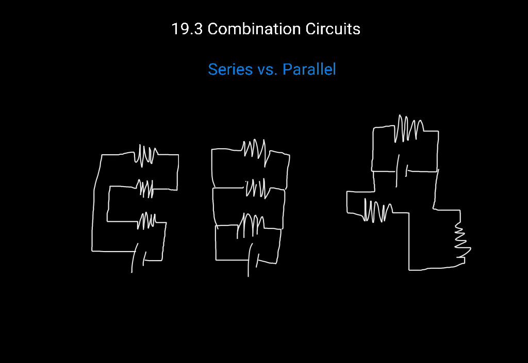So if we're tracing our first circuit, we start from our battery and we come down and then there's a turn and then there's another turn. And we go across this first resistor, there's a few more turns, go across the second resistor, there's a few more turns, the third resistor, and back to the battery. Notice how I could trace that without picking up my pen. So I can trace this circuit without ever having to go back over any spot or revisit a spot and loop back around. And that means that it has to be a series circuit.